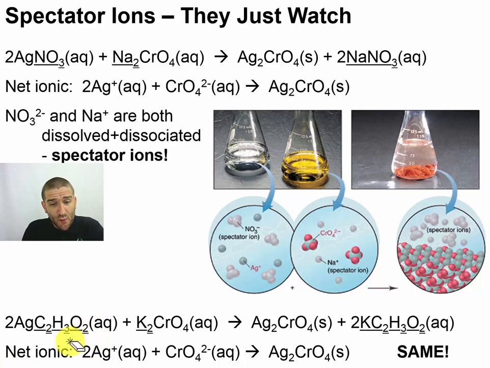The net ionic equation for this was that 2 silver ions and a chromate ion form silver chromate, which is a solid. Notice it has left out our spectator ions entirely. That's the difference between our total ionic equation, that shows everything, hence total, and our net ionic equation, which only shows the things that change from the beginning to the end. And since the spectator ions were always dissolved and dissociated at the front and end, we just remove them.